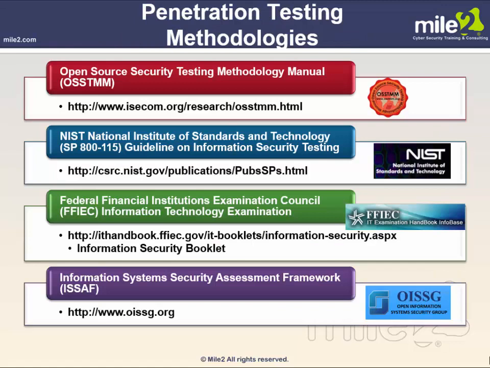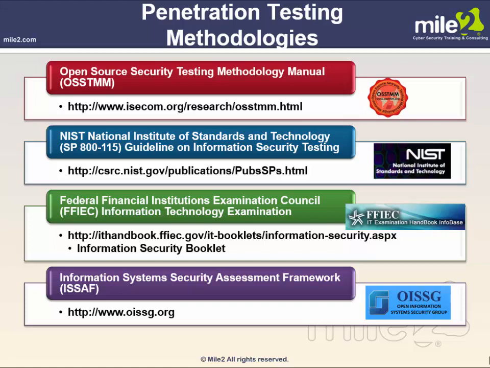All right, and then some of the penetration testing methodologies that you need to know about. One is called the OSSTMM, also known as the Open Source Security Testing Methodology Manual. It can be found at the isecom.org/research/osstmm.html site, and it will definitely assist you in how to do a pen test properly. It takes you through the step-by-steps and so forth. I would highly recommend that you check it out and at least glance over it at a bare minimum, and get a feel of what the OSSTMM is.